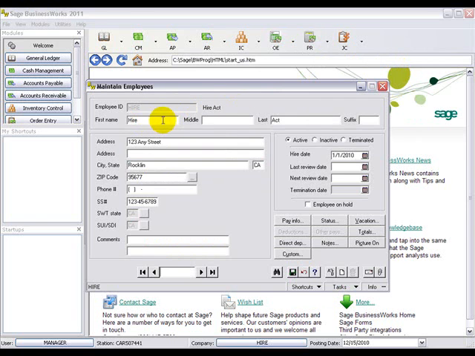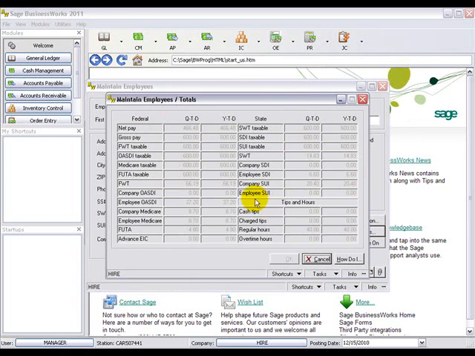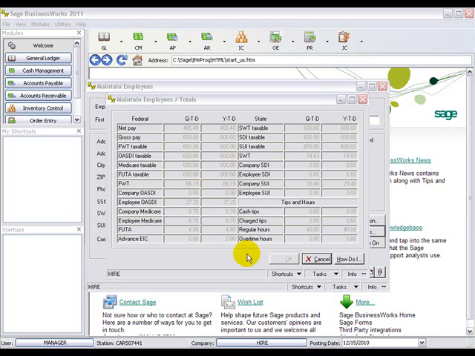We can see the Employee Hire Act, and if we go into the totals for that employee, we can see that the quarter-to-date and year-to-date wages were $600, but the company OASDI was $0. That was to account for the credit. Now what we need to do, though, is because it's end of year, those $600 in wages need to appear in box 12 of the employee's W-2 with a code of CC.